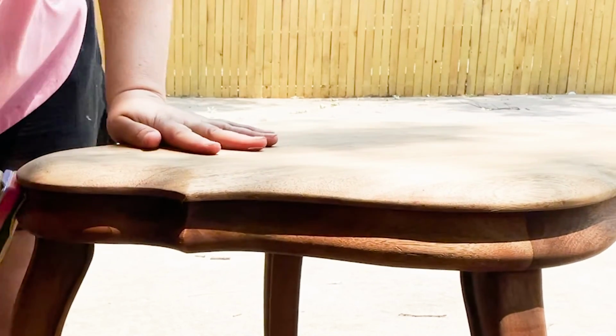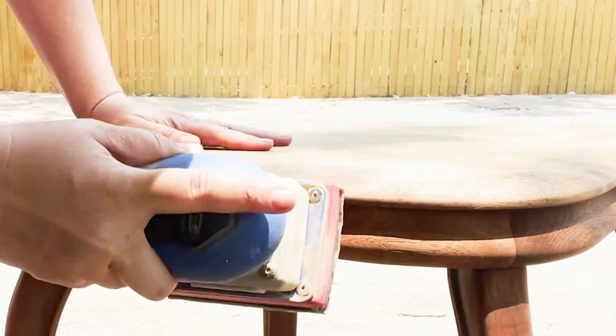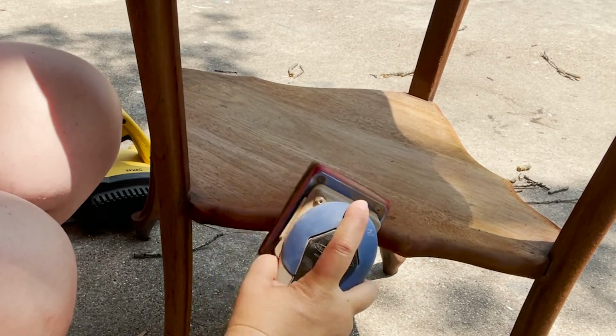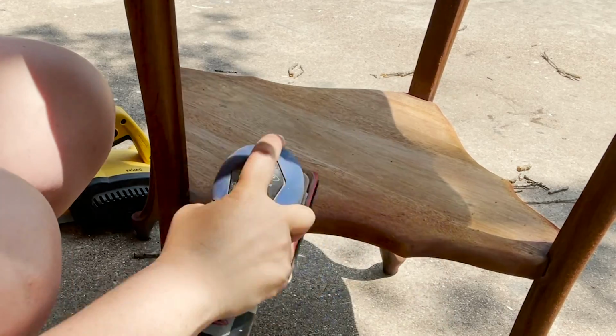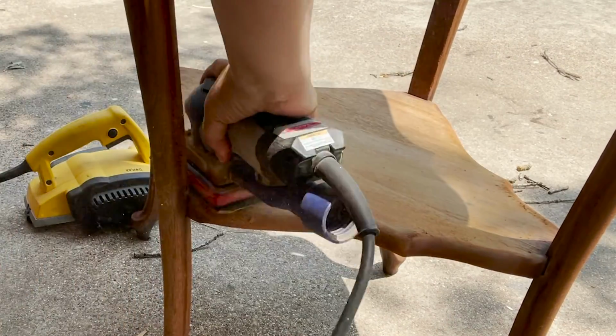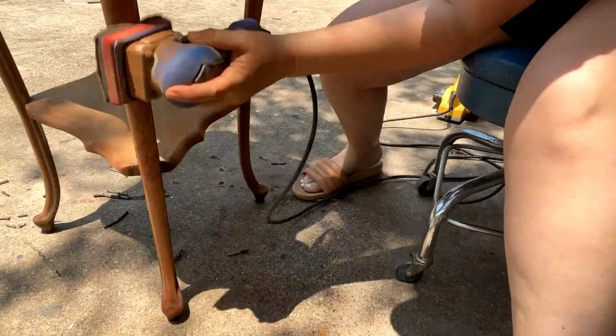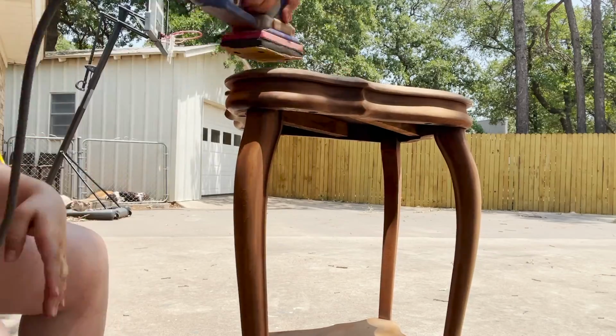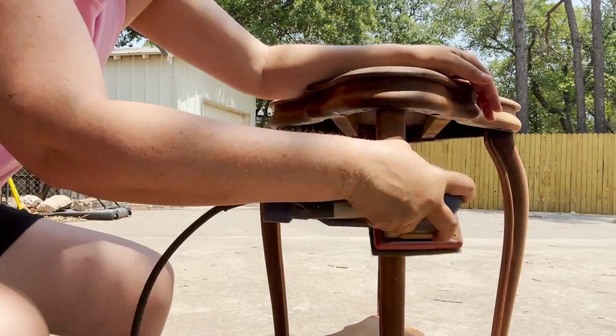So let's just talk about this. I don't love this removal system. I don't love the Easy Off method, but it worked. It took off lots of stain and finish. It just was a lot of work. I would much rather sand my piece any day than do that. But it's still going to turn out beautiful, so keep watching.